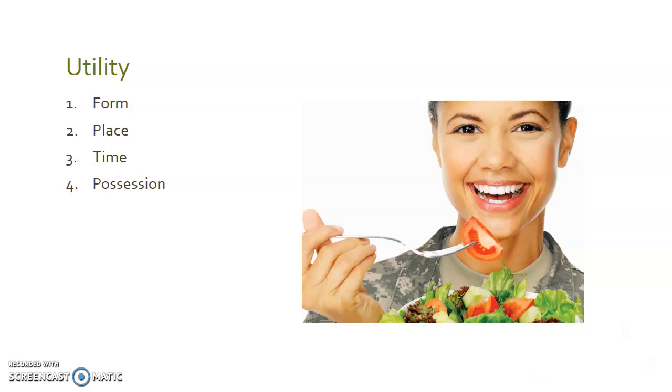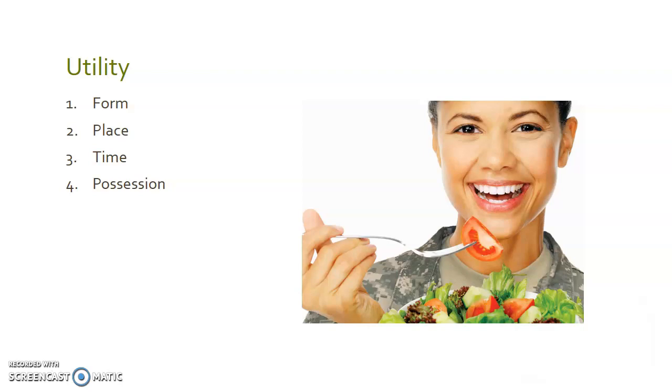And there are 4 of those. So maybe it satisfies the form that people want it in. I mentioned earlier, I don't want wheat, I want flour. Maybe it provides the place utility, so you can get pineapple in your local store as opposed to having to go to Hawaii. Maybe it provides the time utility, that you can get tomatoes when you want them in the middle of December, or you can buy feed in the middle of December, even though feed isn't really harvested at that time, but it is available at that time. And then possession would be the fact that you can buy and sell, and now we can trade ownership, and I can own that, or if I'm selling, you can own that.